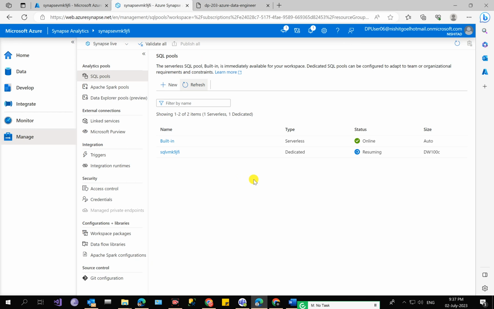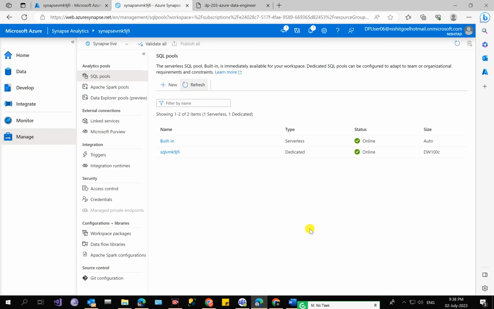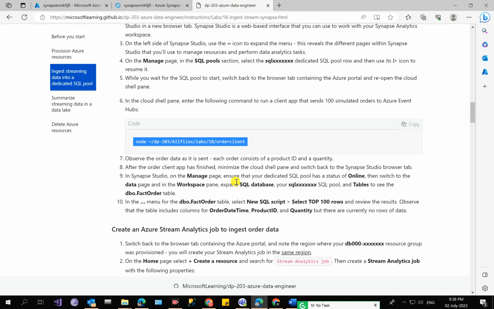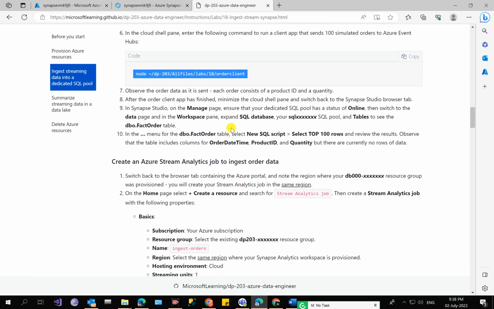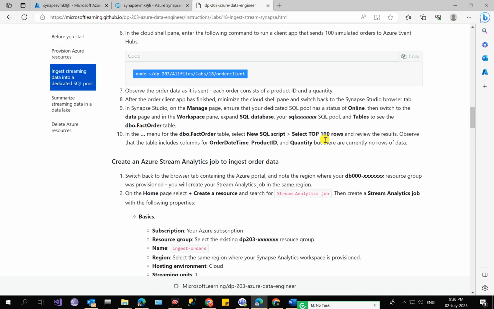We'll wait till my dedicated SQL pool starts and all the jobs have been completed. As you can see, my dedicated SQL pool is online. Now under the Manage page, we can see the workspace SQL pool, which is online.